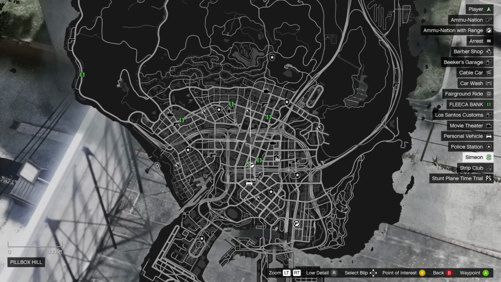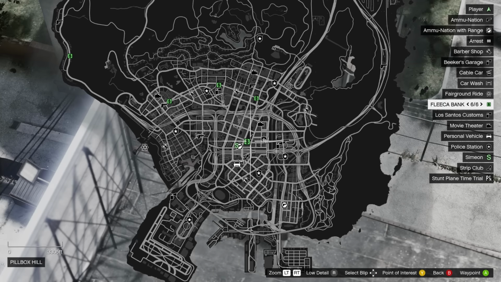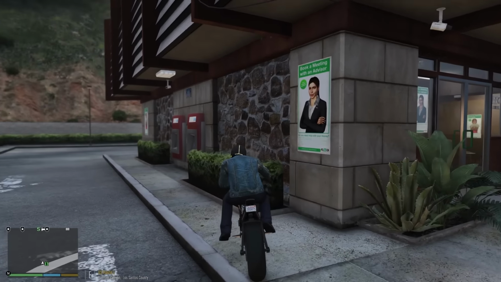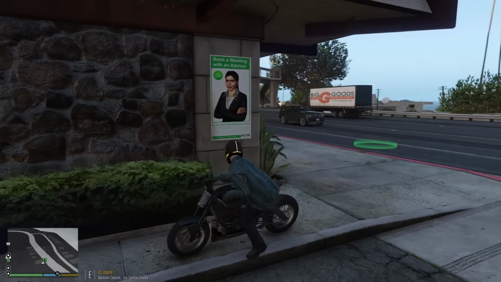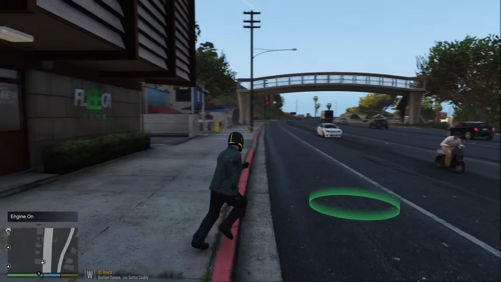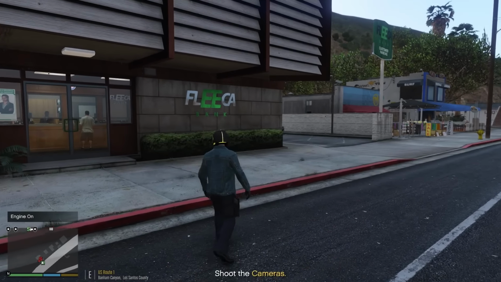We can see the bank locations here on the map, notated by the green money sign. So we're going to head to one. Pulling into our first location. We're going to park outside here. This is going to be our getaway spot. Let's go into the marker and start this robbery.